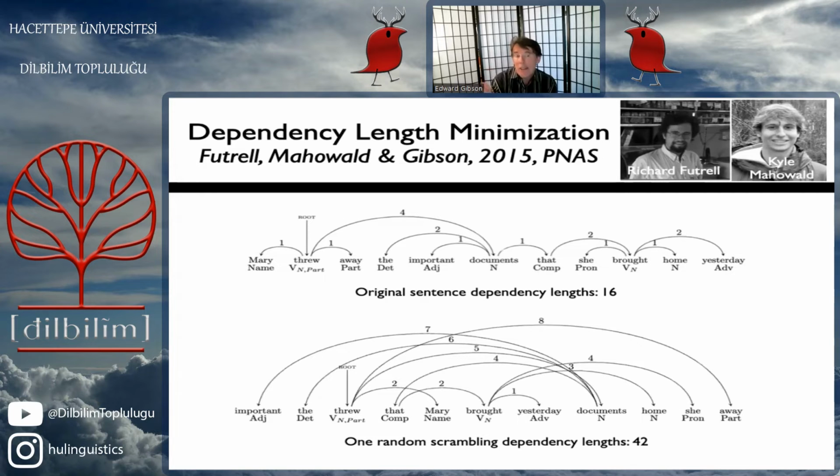So this is one of them. Okay, there's one random order. I started at "threw," and then I randomly ordered those things, and it happened to be "threw" first, then Mary, away, and documents. That was the order it gave. And then it went down and scrambled all those things in the same way. And we get this horrendous scrambled non-tree. I mean, it is technically still a tree, but this tree has lots of cross dependencies.